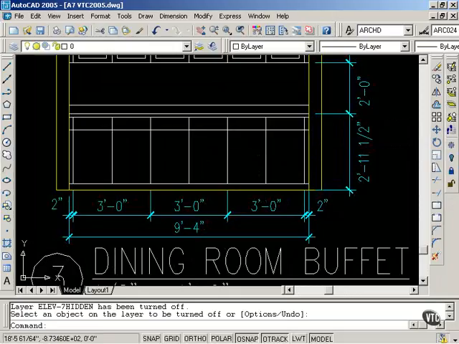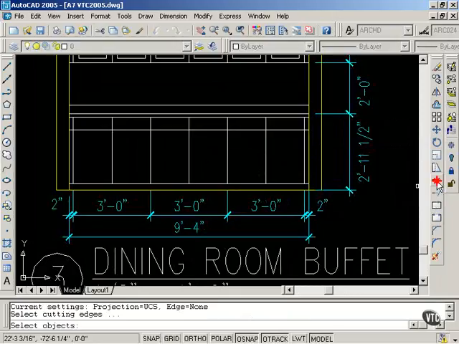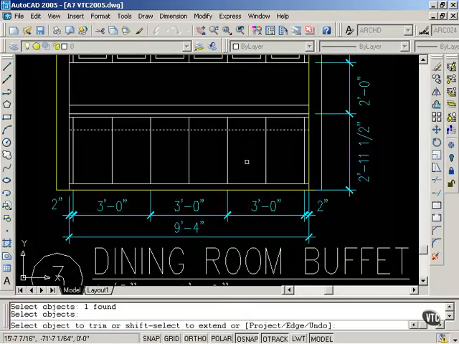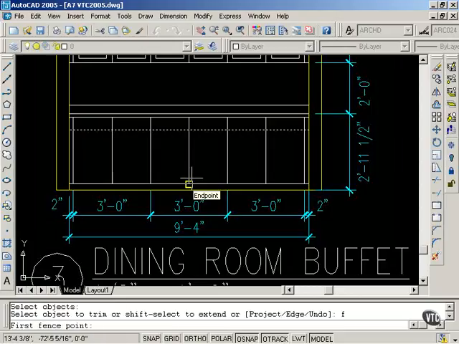Best way to show you the fence option is to select the trim command at this point. I will select the cutting edge, which is here, and enter. And I am now requested to select object to trim. Instead of selecting each individual line, I will type F for fence, specifying a first fence point, and right now it would like to snap to an endpoint or intersection.